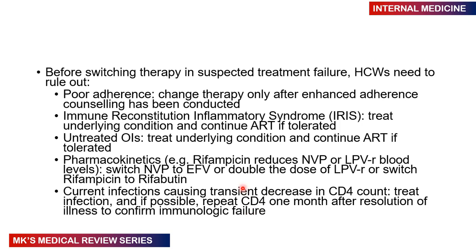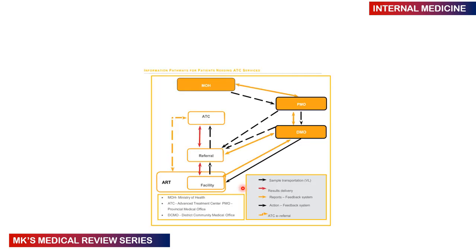So here is the information pathway for patients needing advanced treatment services. Here you have the Ministry of Health. Over there you have the Advanced Treatment Center, referral, the ART facility that may be there, and of course your district medical office and your provincial medical office. So this is just more or less administration work.